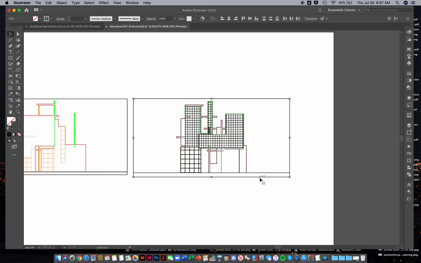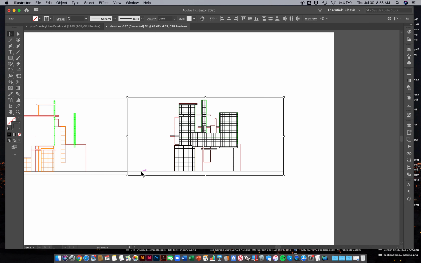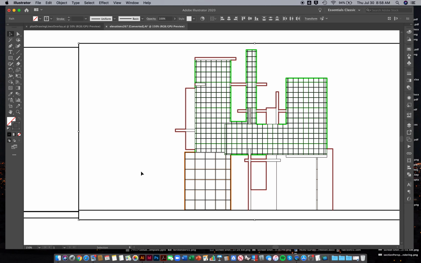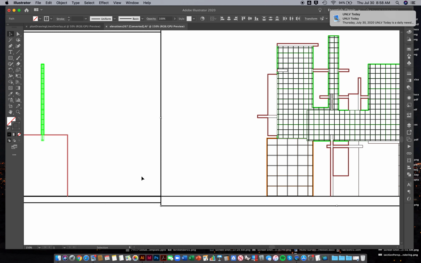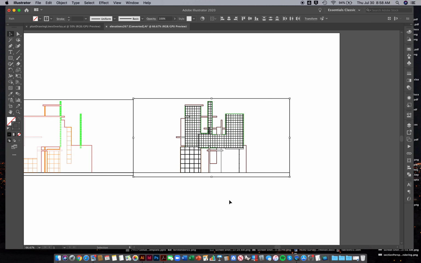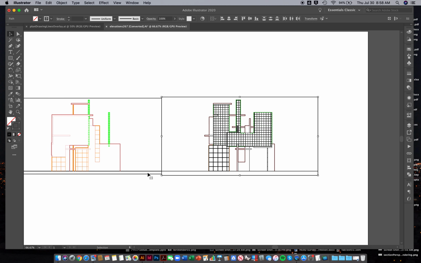What I'd like to do is make sure that the ground lines line up. Usually when you have these orthographic drawings arranged, you try to arrange them so that they project one to the other, one to one. So if we're projecting laterally here, the ground's going to remain the same. In that way, when people look at this, they go, okay, there's a hinge here, and we're looking at the south elevation. Here's the east elevation. We could even go to the north and the west elevation and line those up. But we'd line them up so that everything matches, and particularly the ground would align.